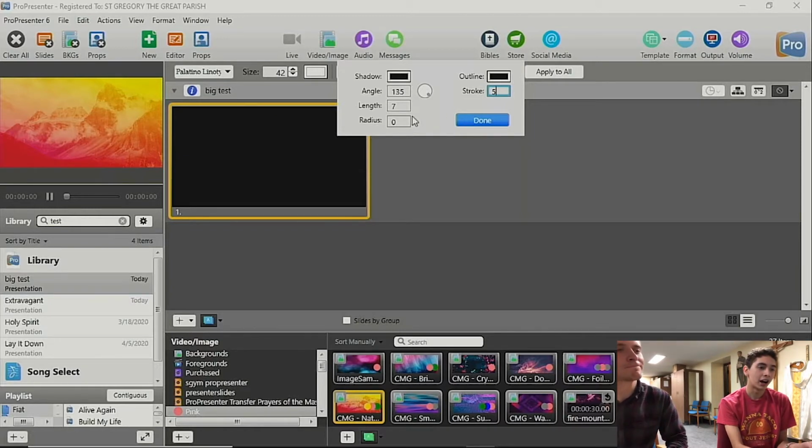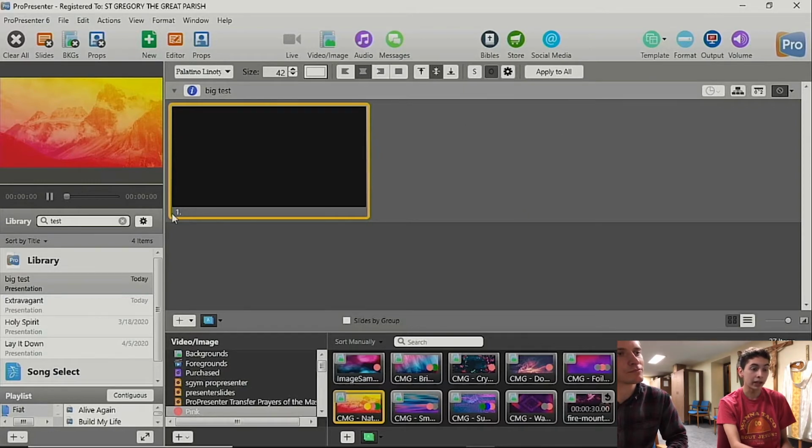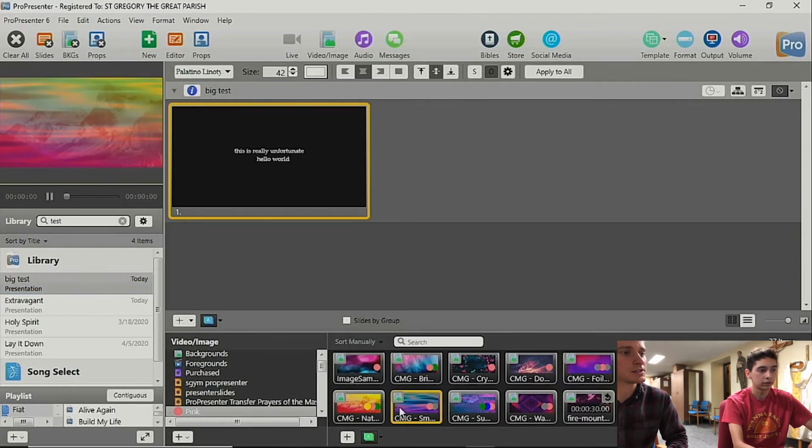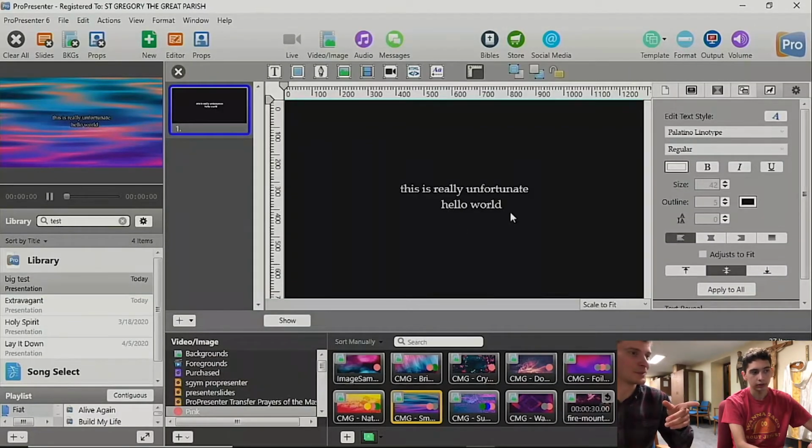So I'm just going to go with the standard here, and you can do apply to all. So now, wait, how did it turn white? Where was the setting for the color? The setting for the color of the text is right here, and the outline is black, as you can see there. Cool. Another thing I like to do. Oh wait, but do you know what's super cool about that is that apply all button.